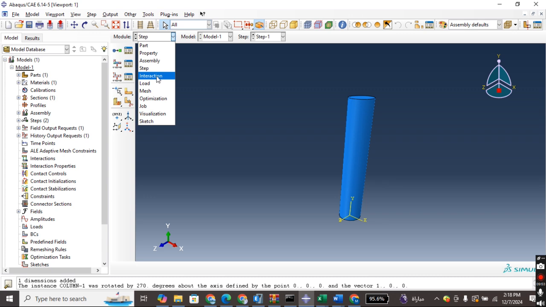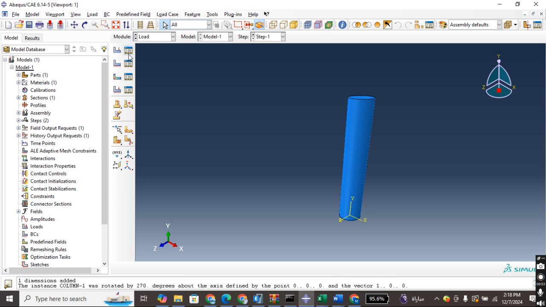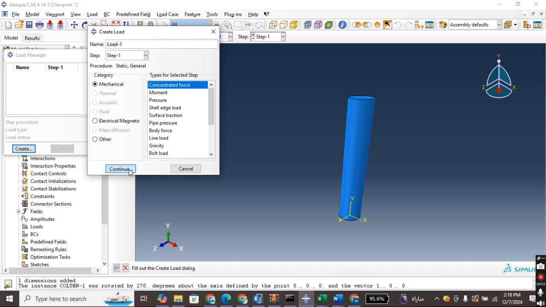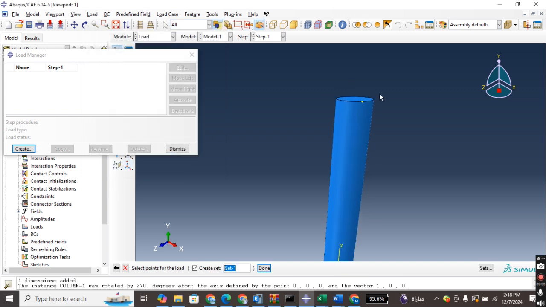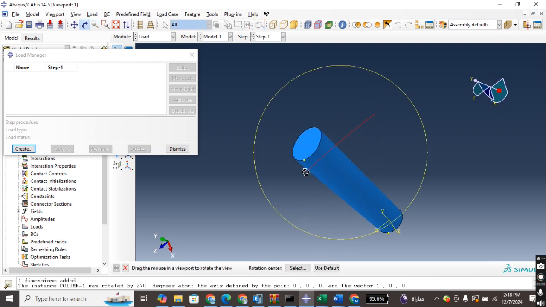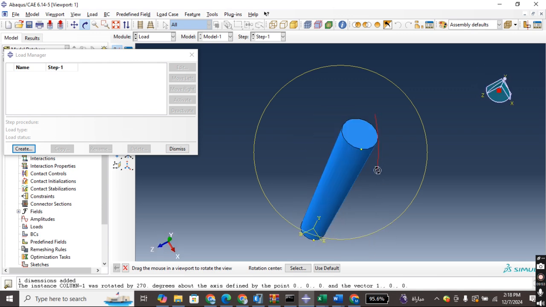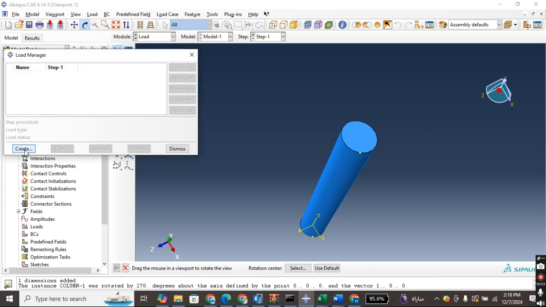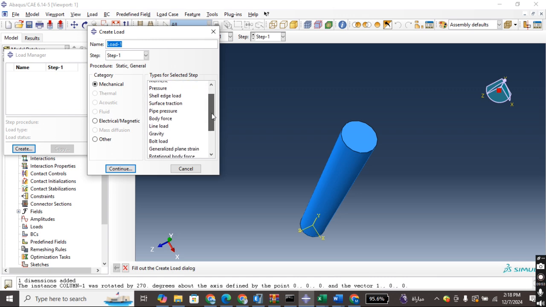Now here there is no interaction; no other object can interact with this column. We apply a load, a concentric force, by clicking this. Here you can see we can apply a concentric pressure here.